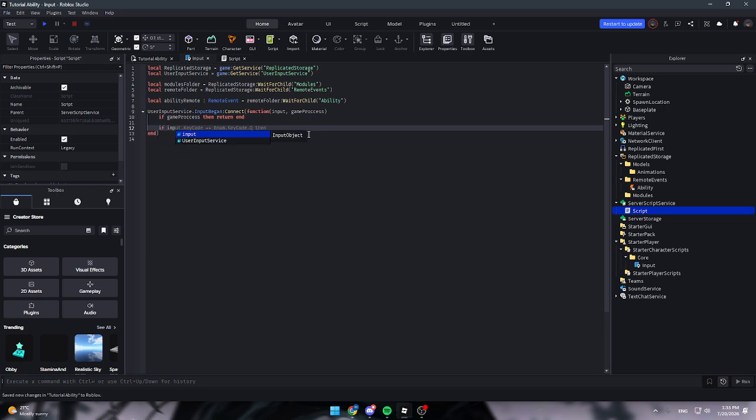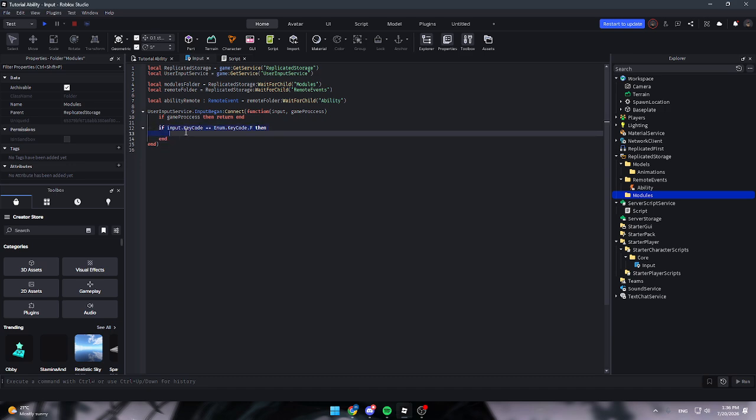So if input KeyCode, here comes the big problem for me. F. So if you want to create more abilities, like for example, if you have one ability, Fireball, and it calls here when we press F, you need to create another input for C to create another ability.